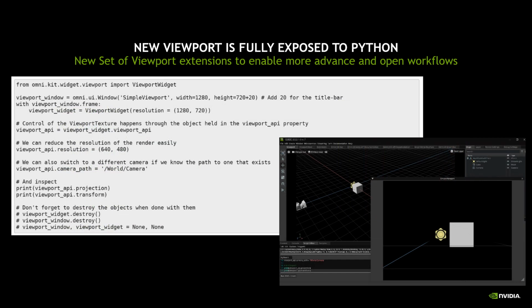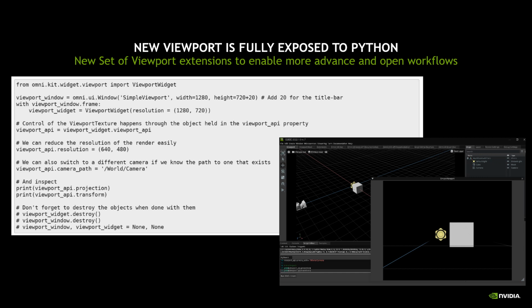I won't go into too much detail about all the APIs that you have available with these new viewport widget collections, but I just wanted to show you how simple and clear it is now to create your windows that include a viewport. We see in these few lines of code that we're importing the viewport widget, that simple widget we discussed. We're creating a simple window, a normal Omni UI window, and its frames.